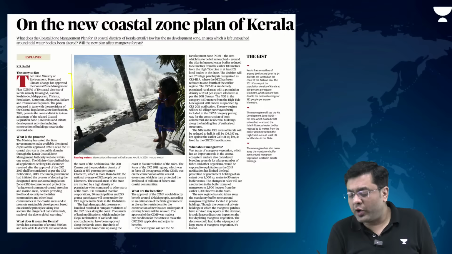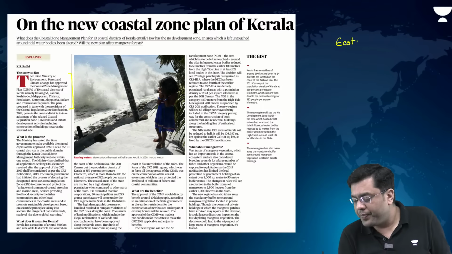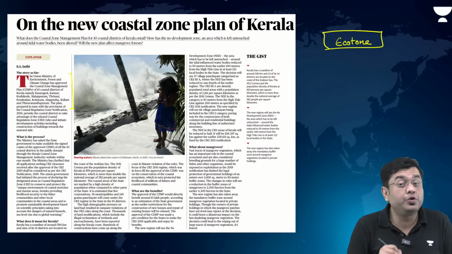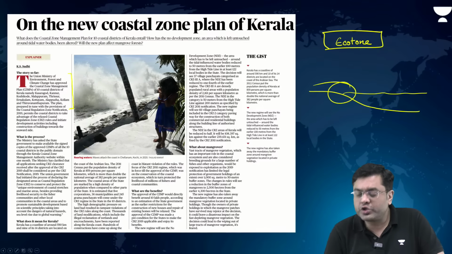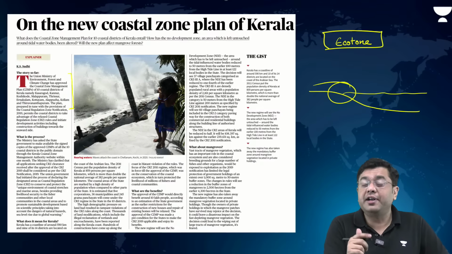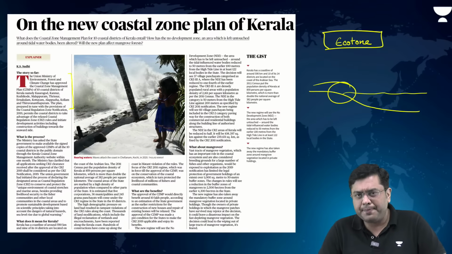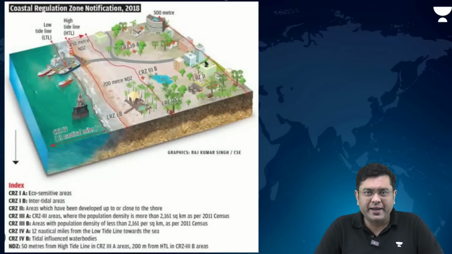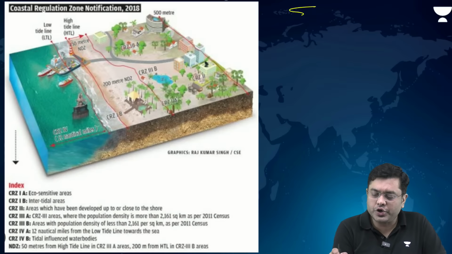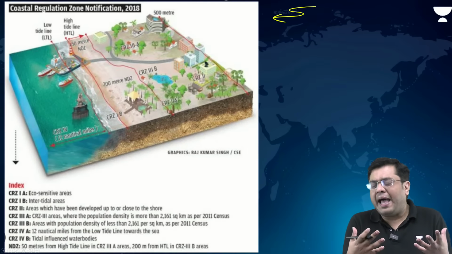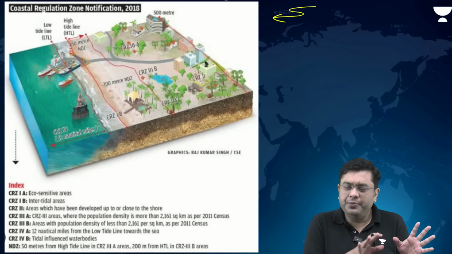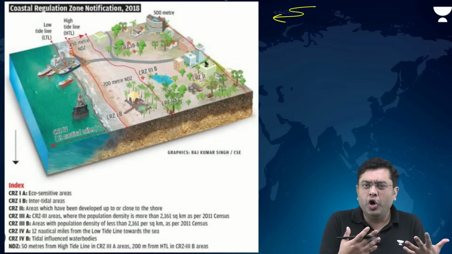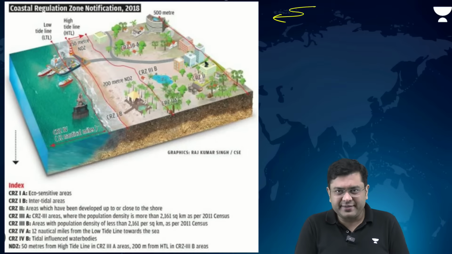Coastal area represents what is also referred to as an ecotone, which means it is a transition between two different types of ecosystems. You have the terrestrial ecosystem and you have the marine ecosystem. So the coastal area is a unique habitat for many different kinds of species. So it has to be tackled carefully. Now, these CRZ norms were then again notified and changed in 2018 and 19, and you had a new notification issued. Now, the management plan or the developmental plan in the coastal areas has to adhere to these kinds of norms and limitations. So, what the CRZ norms are is vital for your examination.